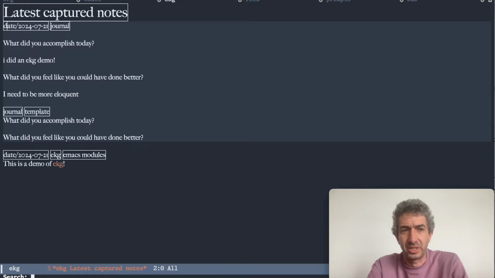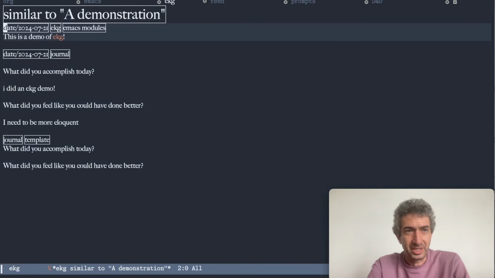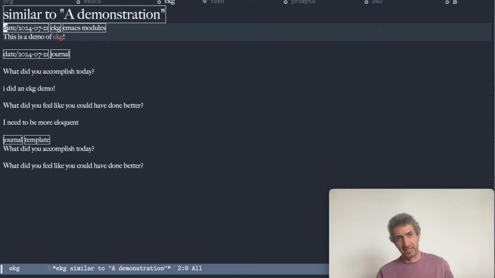And what I want to show you is that I could search for something, and I don't use the word demonstration here, but it should get the notes. It's going to return the top hits anyway, so it's going to get all the notes, but the notes on top should be the ones that are most about the demo. And you can see here we do, yes, and this is in fact what happened. So you could do this kind of semantic similarity matching across your notes.